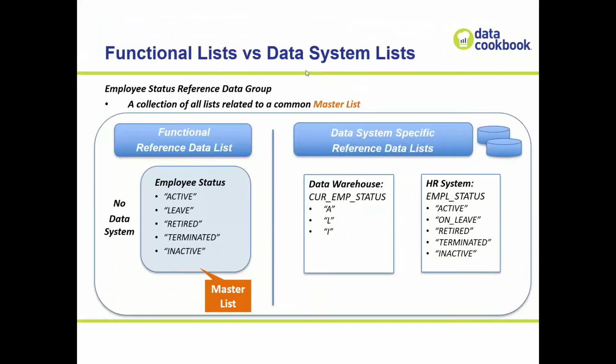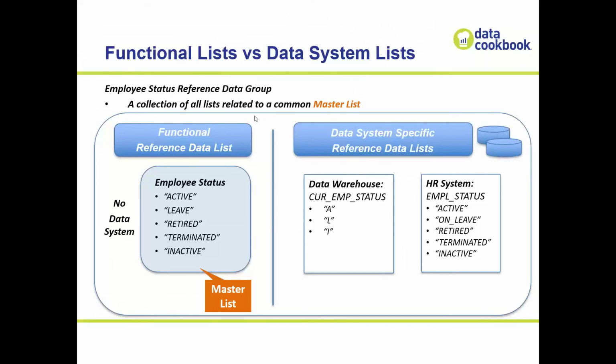So what we think about, which is a really useful way to think about reference data, is a functional level and then a technical level. We do that with a lot of our stuff. Glossaries have functional and technical. Reports have functional and technical. Quality rules have functional and technical, we'll talk about.